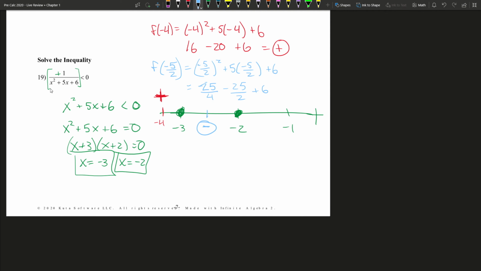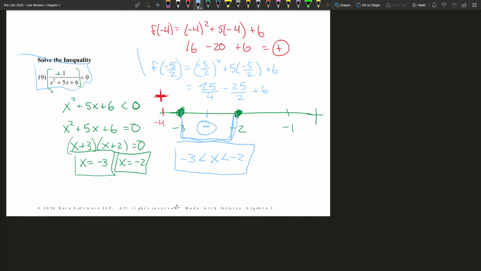But again, because it's a parabola, it's kind of coming down. It's down below the x-axis, and then it has to go back up, right? So this is the only interval which makes the denominator negative, which is the only thing that makes the entire fraction negative, right? So the values that make our original inequality negative are x is less than -2, but greater than -3.